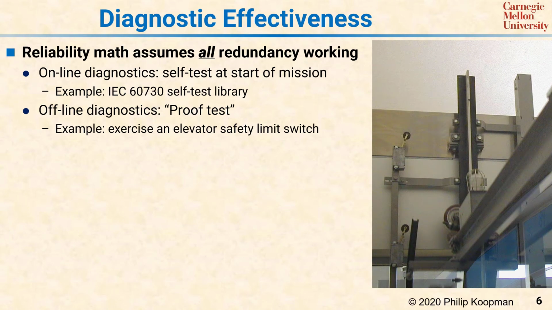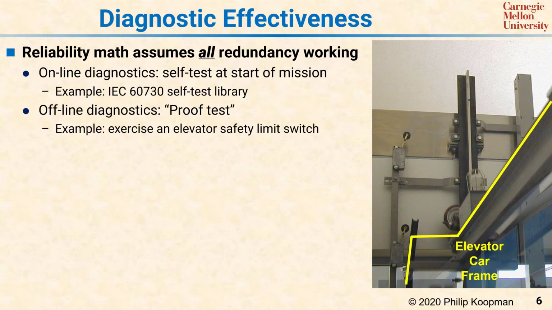a proof test. If you have been to a shopping mall or an airport that has an open-air glass-enclosed elevator, you might have looked into the enclosure to the top and seen something that looks like this. The bottom right of the picture shows the top of the elevator car frame going from the middle bottom of the picture up to the middle right of the picture. The elevator has a guide rail that keeps it from jiggling around and swinging in the hoistway, and there are guide wheels to follow that rail as the elevator moves up.